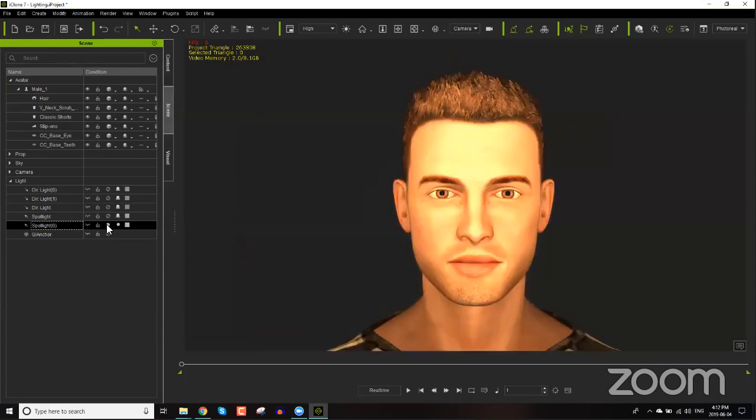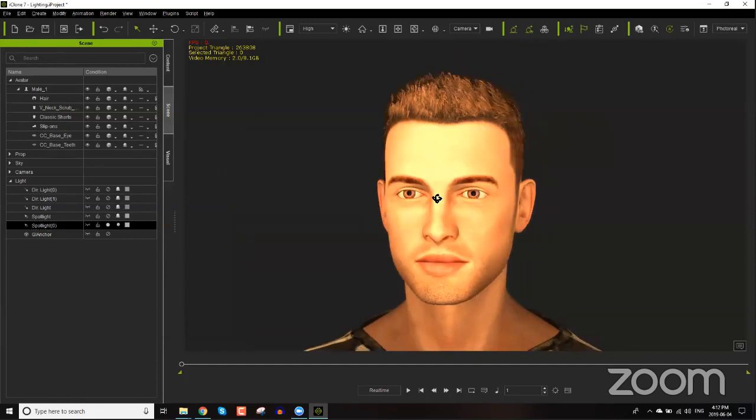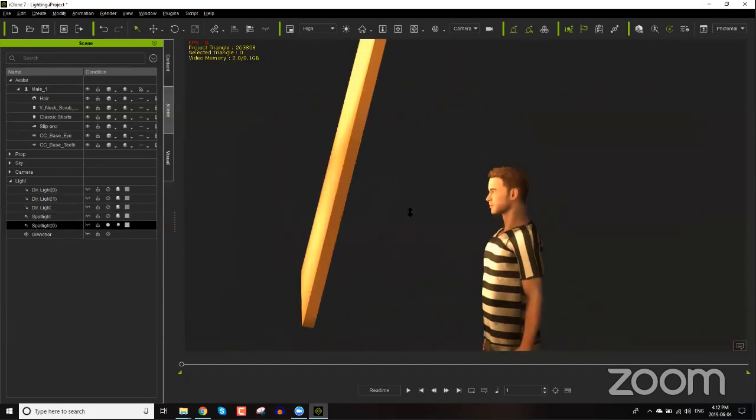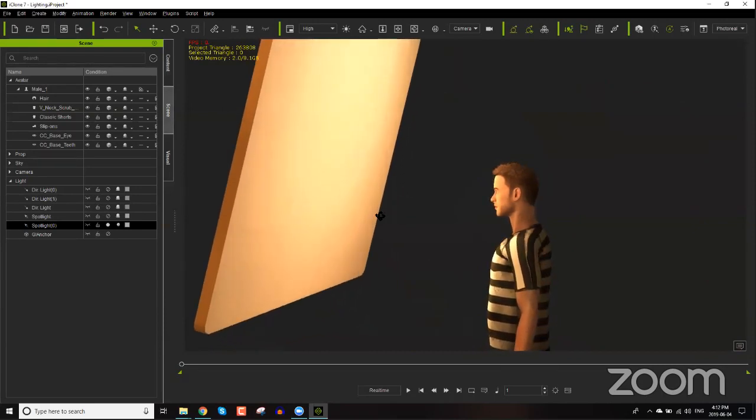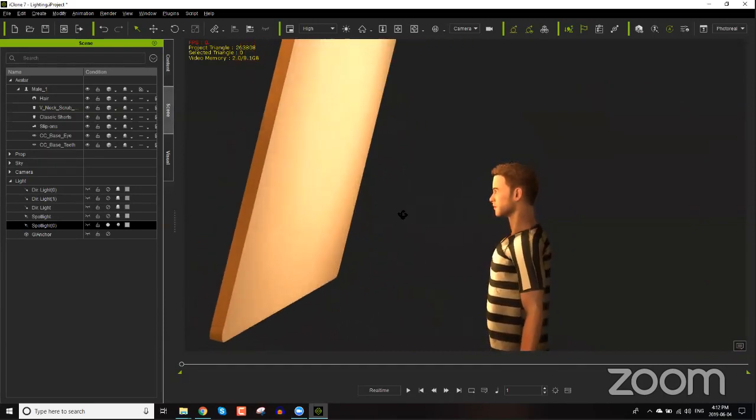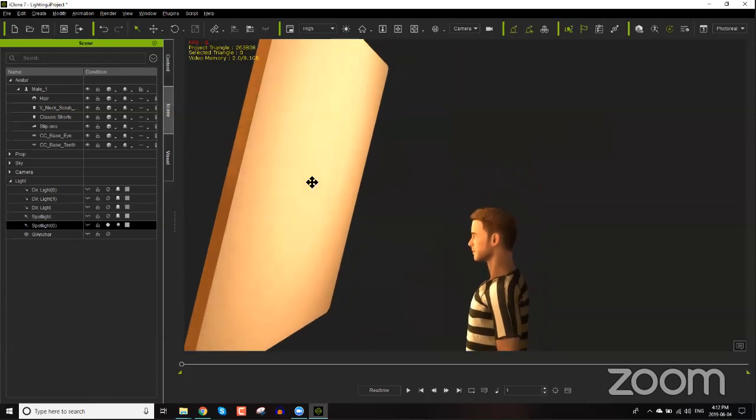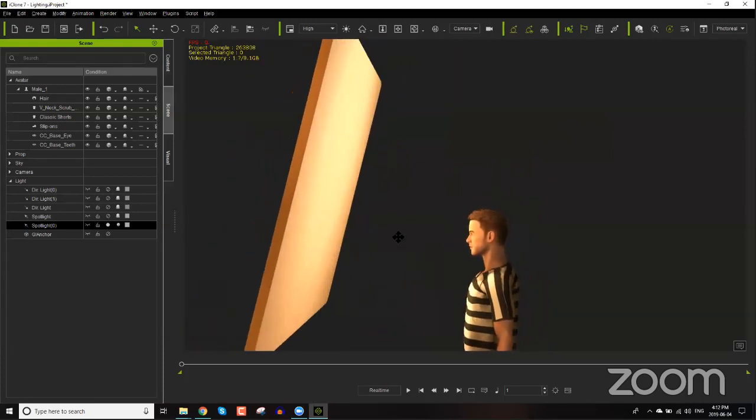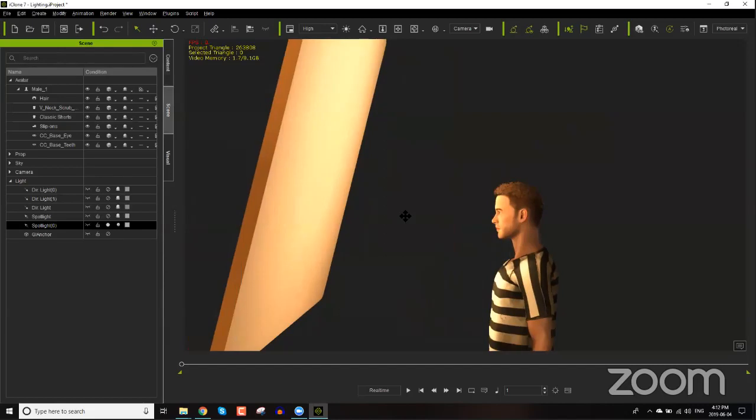The way we're achieving this nice even lighting with just the spotlight is, if I go to the side here, you'll see that we have this big panel in front of our character. This is just a prop, a big plane that we put in front of our character. Planes like this are the best way to achieve very even lighting. This is done through global illumination in iClone, so we don't need to worry about that when we're setting it up at home.